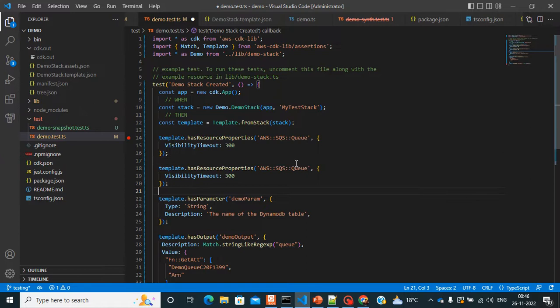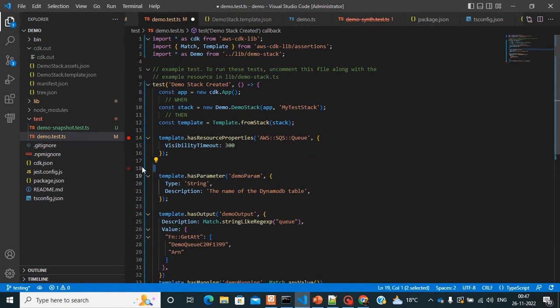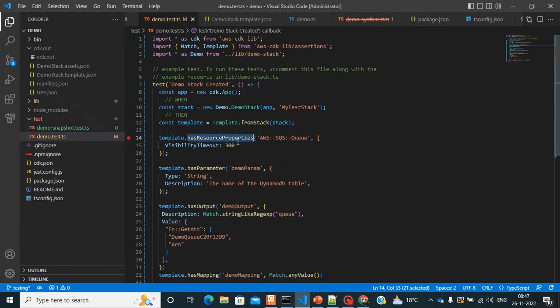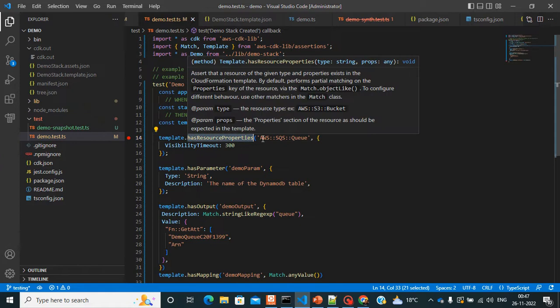So let's say I have an SNS resource and then a topic of this. I can say it like this. And then definitely I will change the property of this because it will not be available in the topic name. But I'm not doing this right now. So this is the one test case that I want to test.